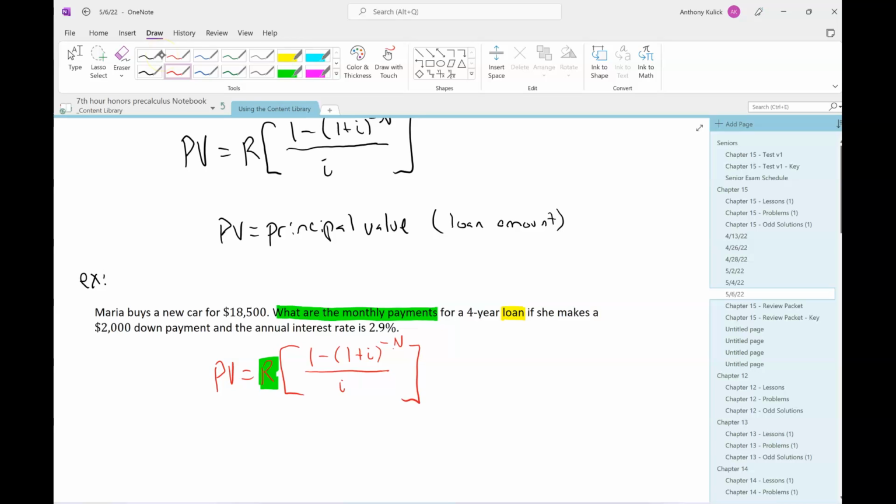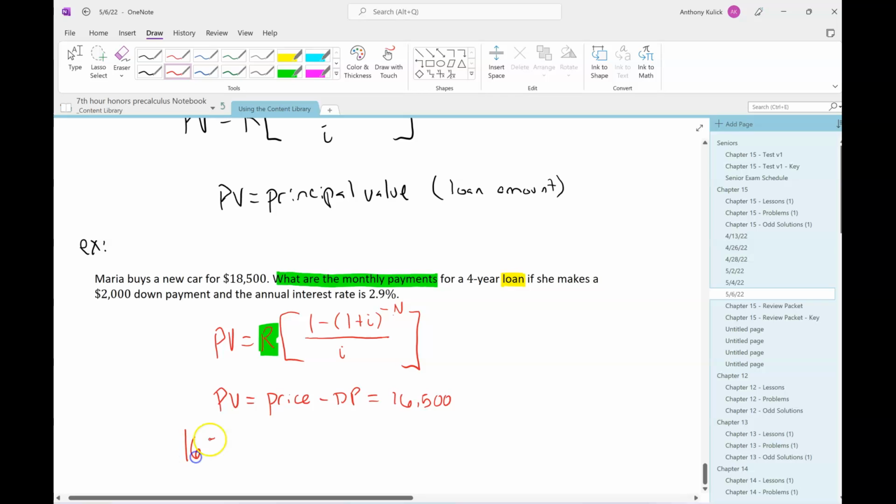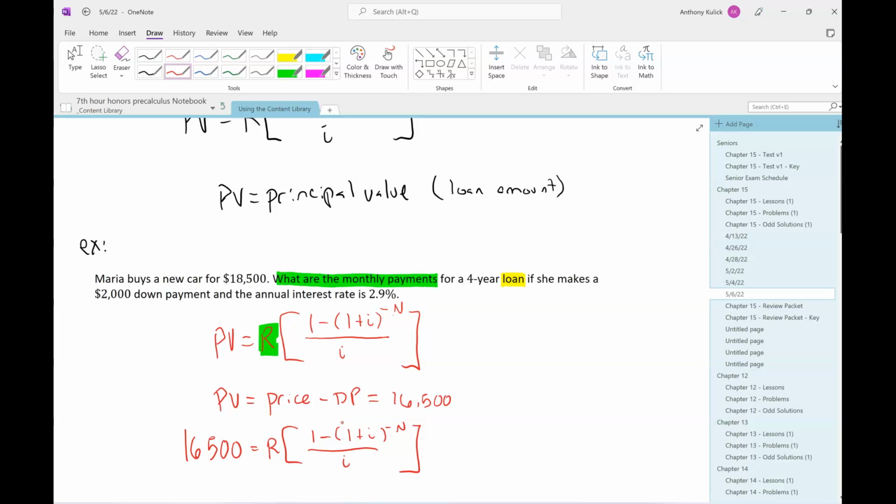The PV is 16,000, right? So basically the price minus the down payment. For those of you that are familiar, when you go in to buy a car, you usually pay a little bit of it up front. That's the down payment. And then you borrow the rest of the money that you're short. When getting a loan, oftentimes to the customer the most important factor is, what's my monthly payment going to be? I know I can't buy this whole thing right now, so I'll get a loan, but I need to still be able to afford the payment each month. So the question of what the monthly payment is is almost always the most interesting one for the customer.